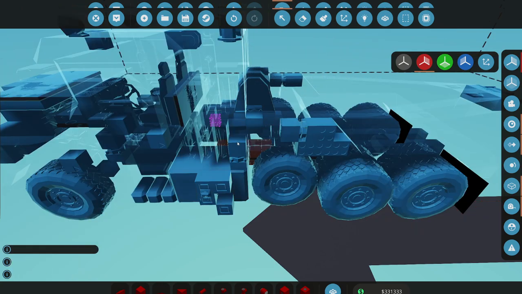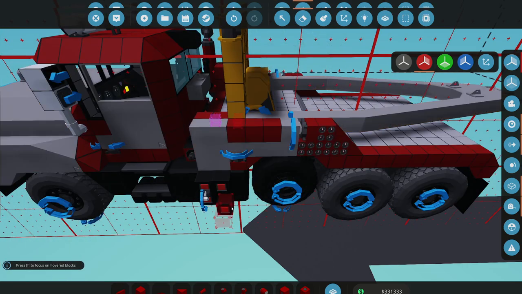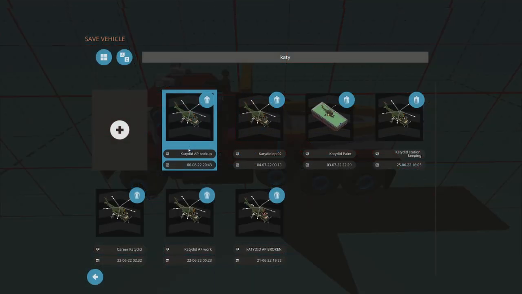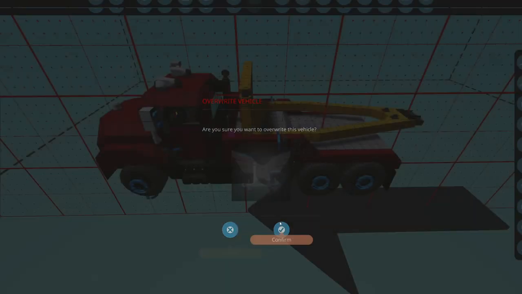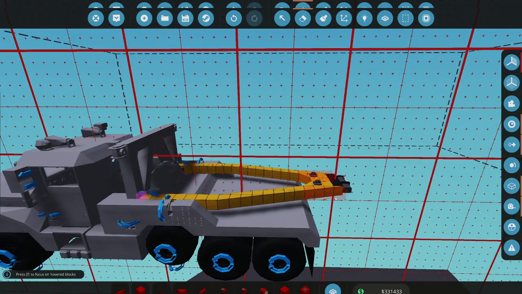Let's see. 10%, I'm not even going to bother with this. What I'm going to do is I will start making the microcontrollers, I think. So let's save this as the Mack R Wrecker.